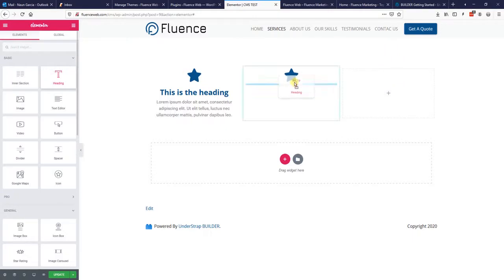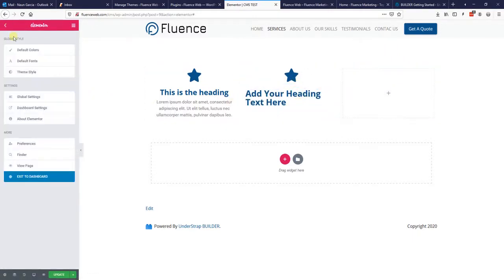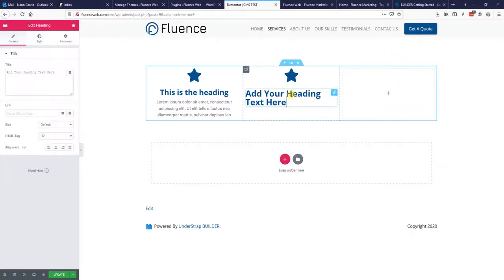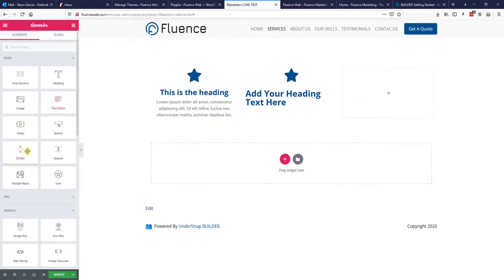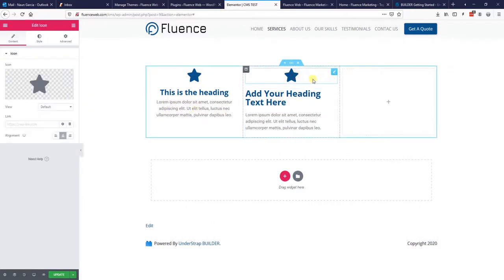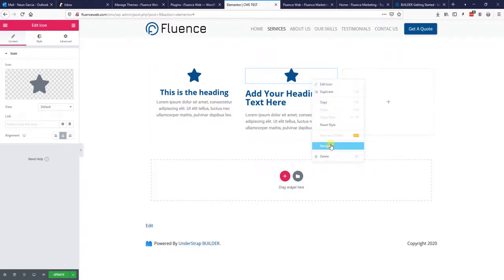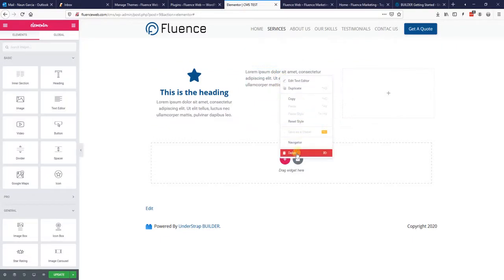Right, we could add a heading, and then we could add, what's next? Text. We could add some text. So we could kind of recreate it, but this is a very common layout. So I'm just going to right click, delete. Regardless, go ahead and play with all the options.